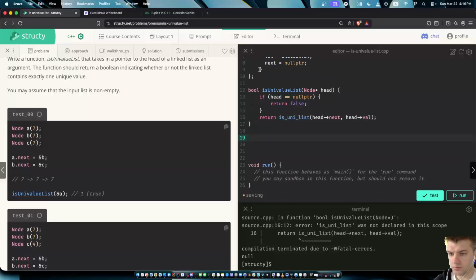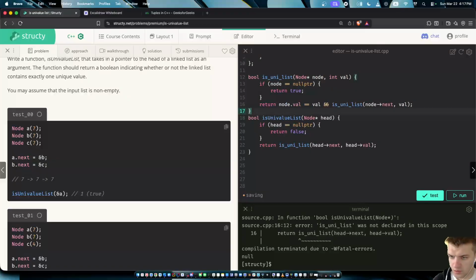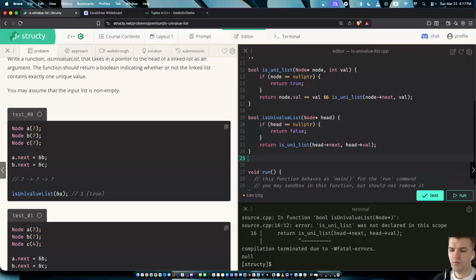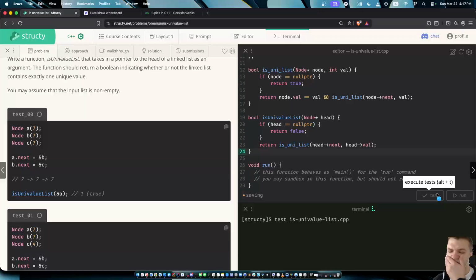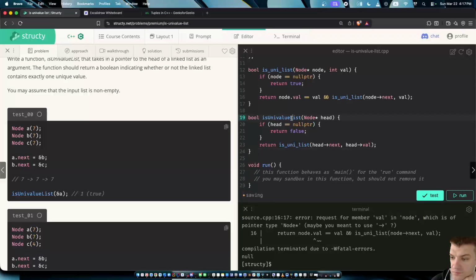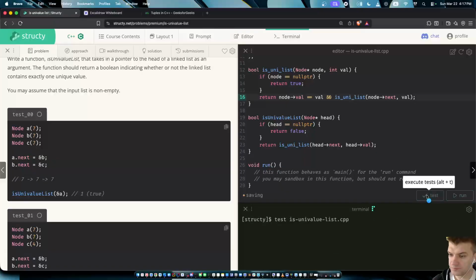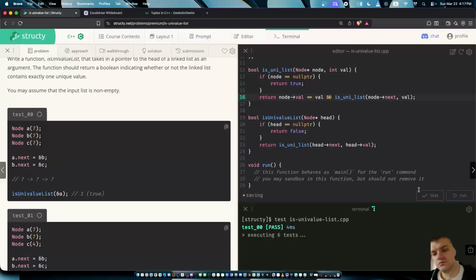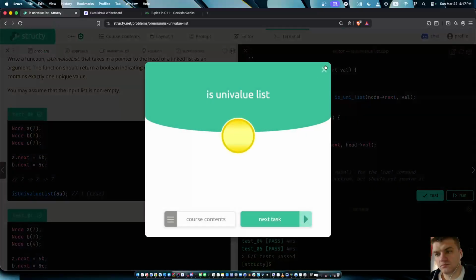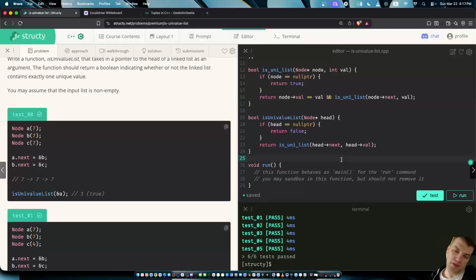Okay, yes, upper. Where is it? Not val. Okay. Okay, how can I do that somehow recursively?